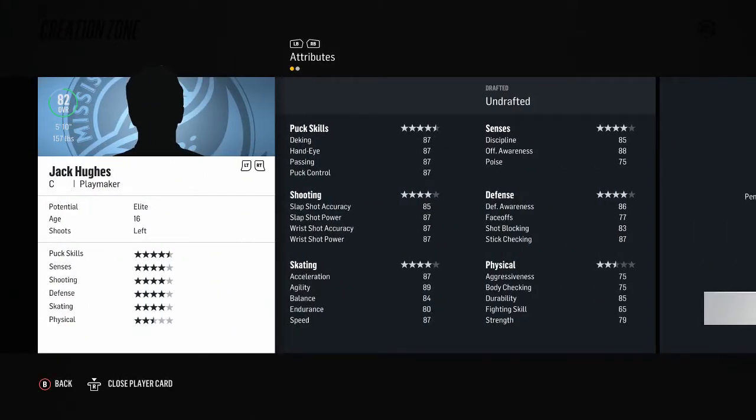All right, so he's high elite, high 80s puck skills, mid to high 80s shooting, mid to high 80s skating. His offensive awareness is 88, defense is mid 80s. His physical category isn't great, but I mean he's 5'10" and 157 pounds.